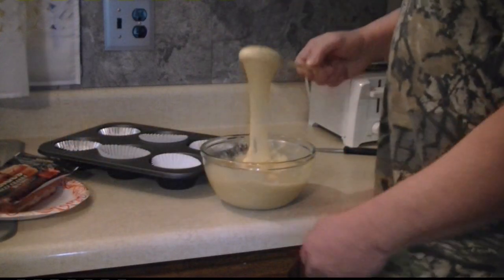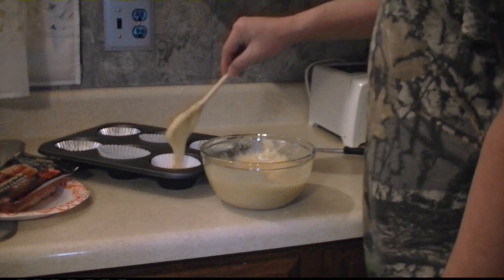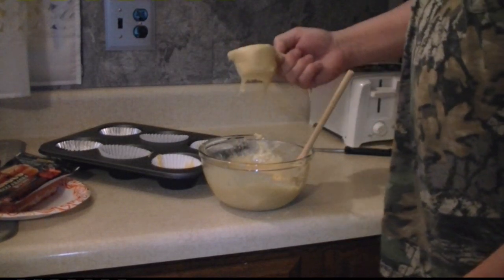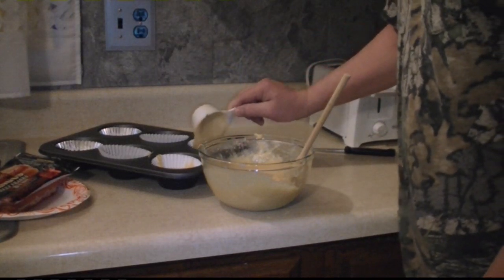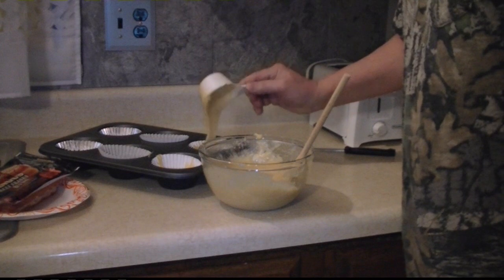Alright, now we're gonna fill these cupcake tins. Two-thirds of the way full. I think I'm gonna try this. This is a half a cup. Look at that blob. It's okay. That might be a little better. Two-thirds of the way. You gotta leave room for a hot dog.